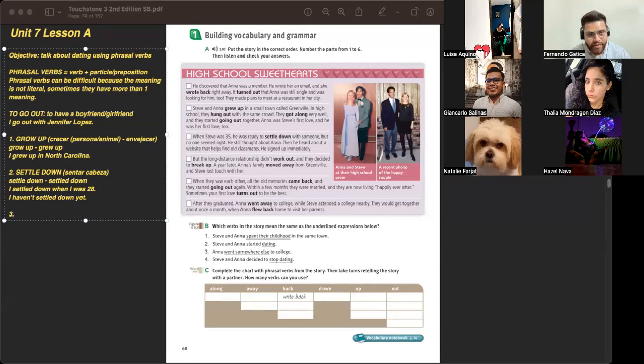And the last one, the last important one is break up or break up with. Class, what is break up with? Romper o terminar. Very good. Break up with is for normal relationships, not marriages. No matrimonios, porque matrimonios is divorce. But break up with is romper, terminar una relación.